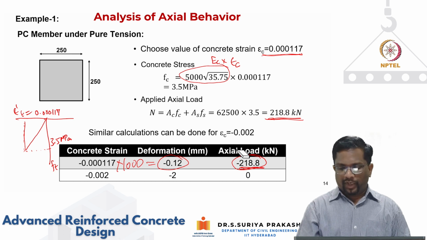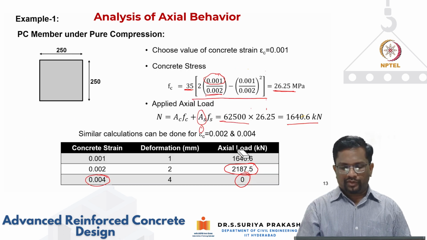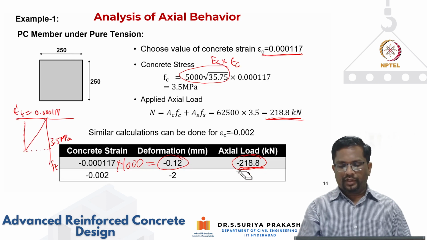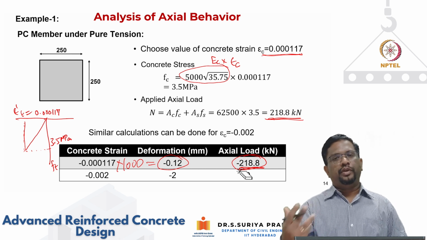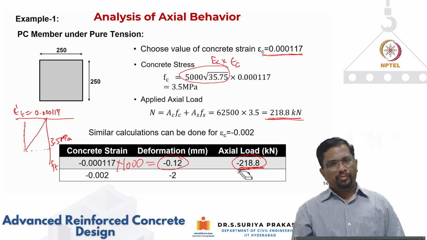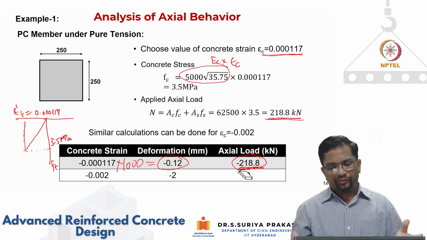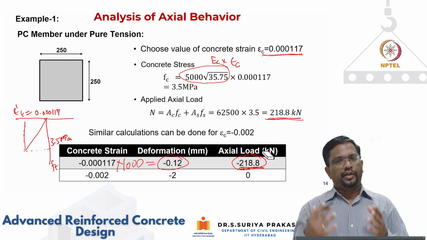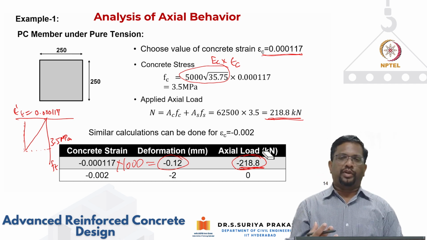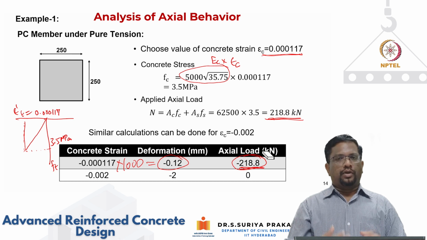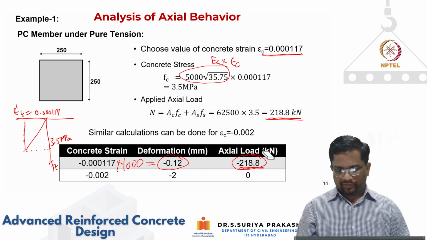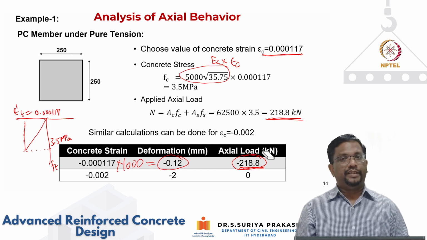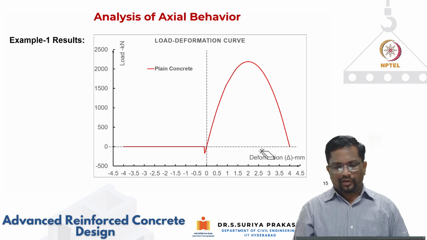Now if you go back to the slide, how much is the compression capacity? Roughly about 2187. Now what is the tension capacity? 218.8. So it is actually 10% of your compressive strength. Because the member doesn't have any reinforcement, it is able to take only 10% of the load that the concrete member can take in compression. So concrete's material resistance, as we have seen, is clearly reflected in the member level behavior also, because once the strain exceeds this cracking strain, it cannot offer any tension.